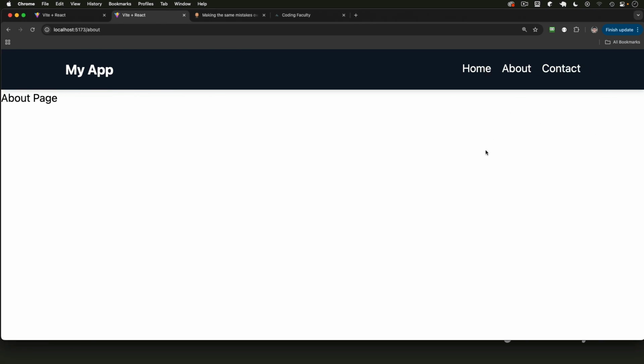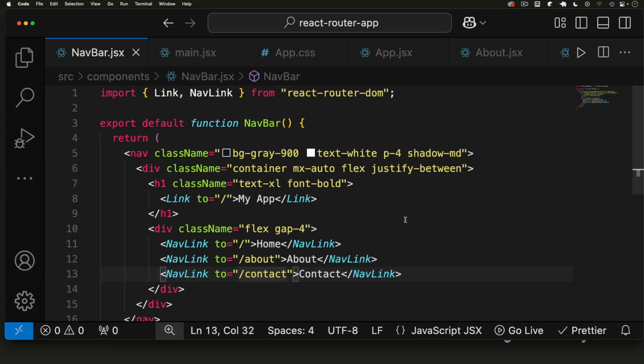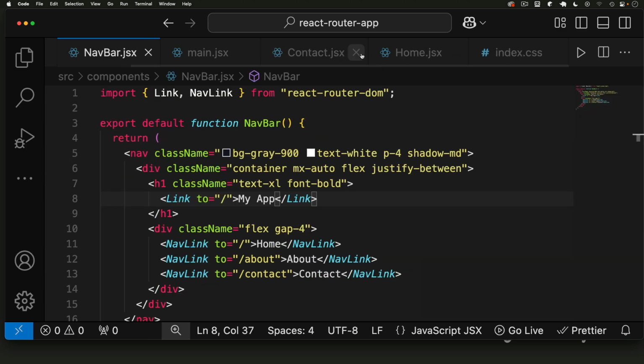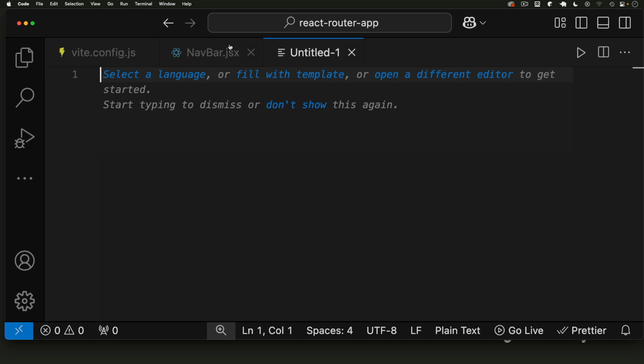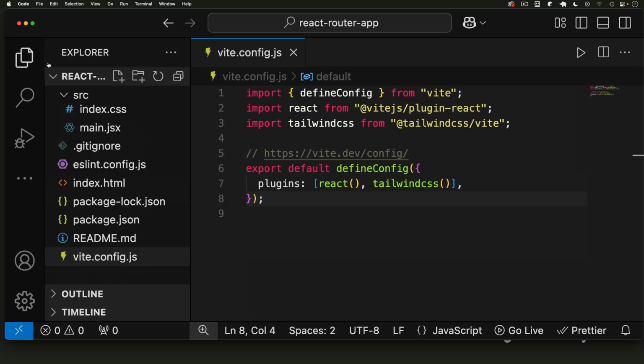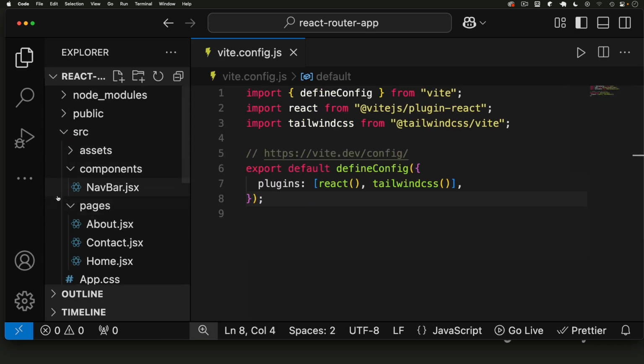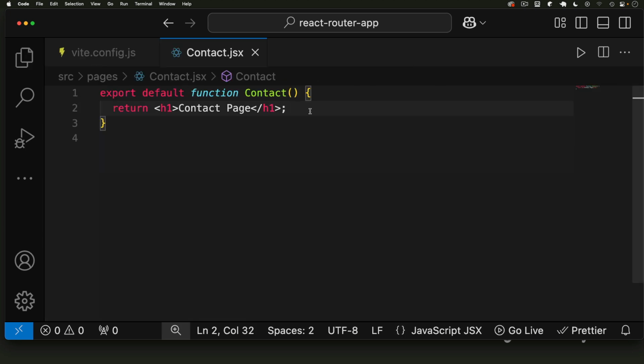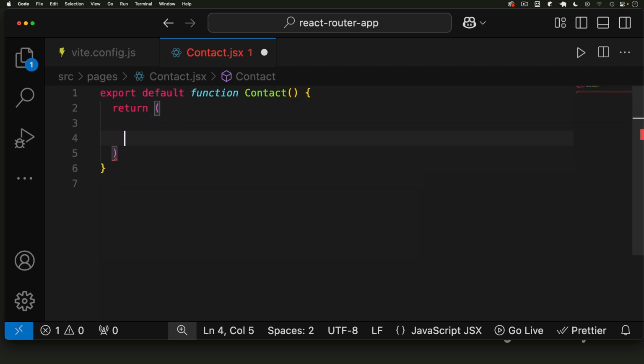So let's say you were on the contact page and you wanted to redirect, let's say, to the home page. Let's go into that contact view or component. Besides creating that H1, I also want to create a button.